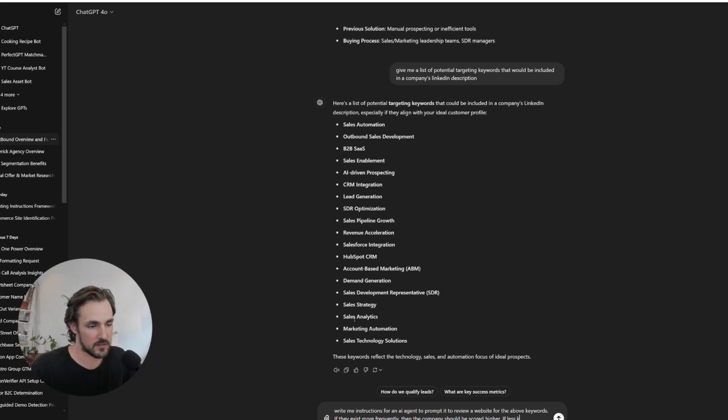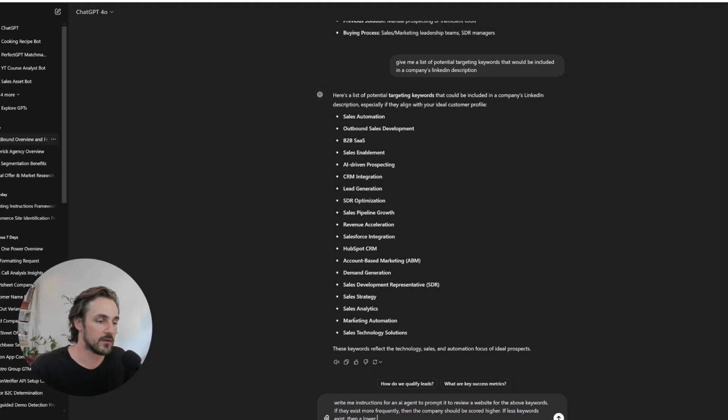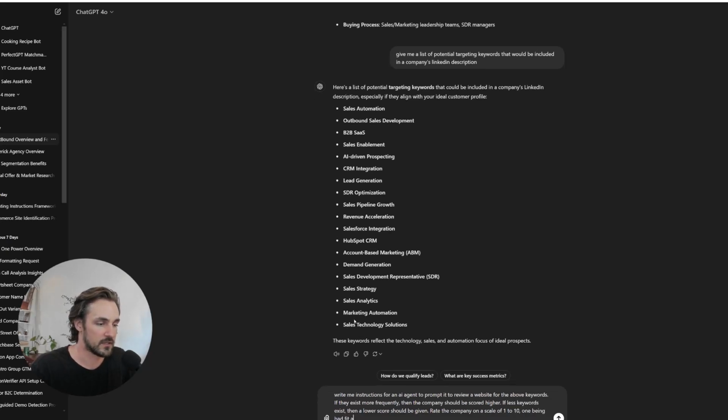If fewer keywords exist, then a lower score should be given. Rate the company on a scale of 1 to 10, 1 being bad fit, 10 being great fit. We want the agent to review a website domain.